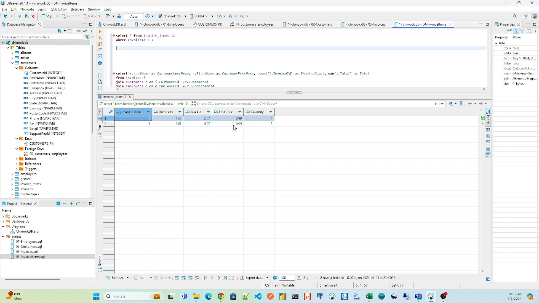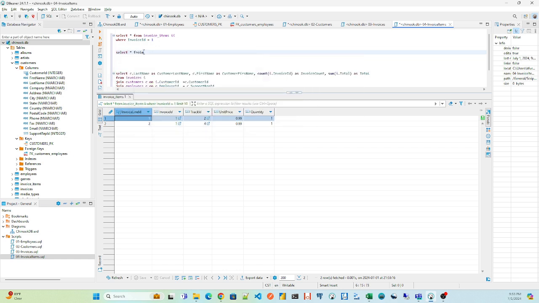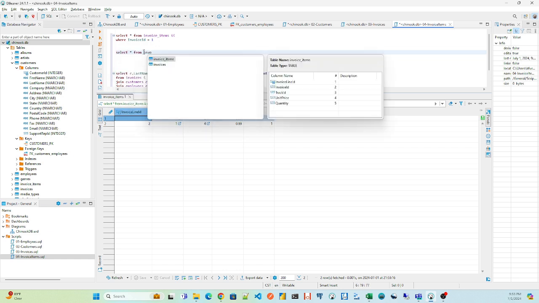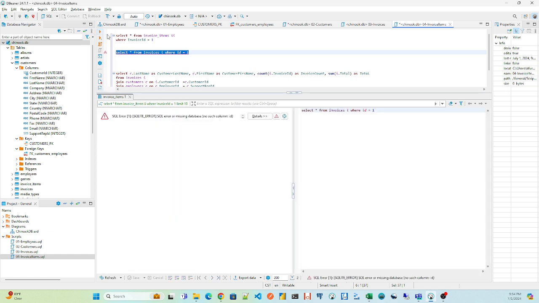We can have invoice unit price. So let's look at invoice where ID equals 1. So we expect 1.98 to be the total, right, if everything is correct.